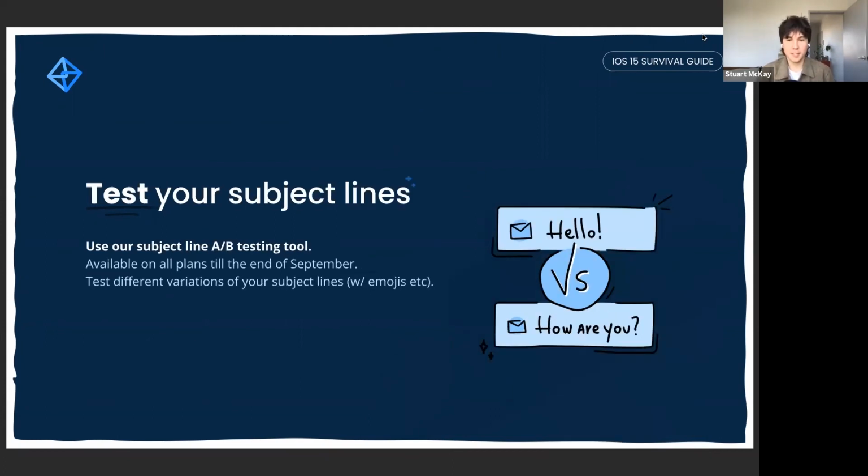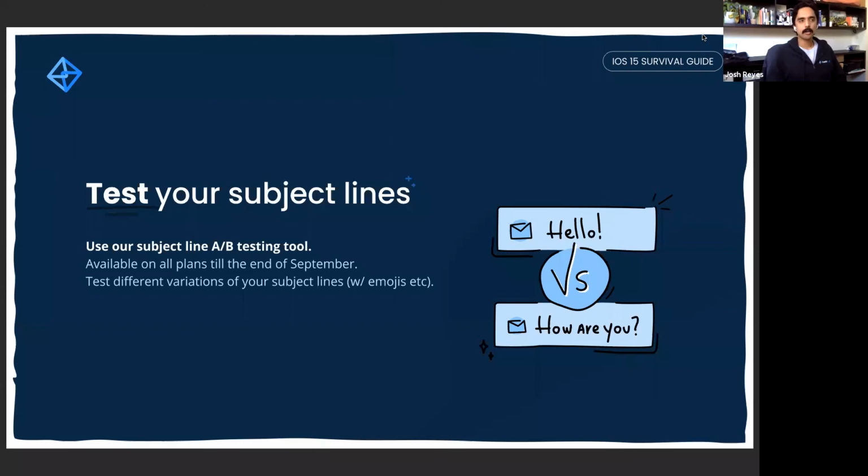Test your subject lines. So A/B testing. I do the videos, as I said. I sometimes will upload a video and it'll get no views, and then I'll change the thumbnail and the title of the video and it'll suddenly get a heap of views. This is what you should be doing with your email, except it's easier with email because SmartrMail has an A/B testing tool. Josh, I'll let you explain exactly what this is.